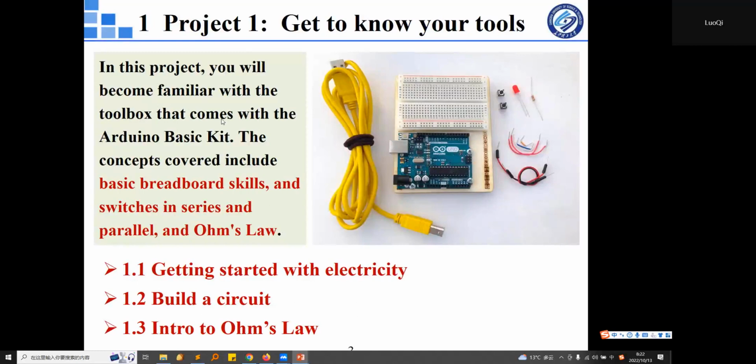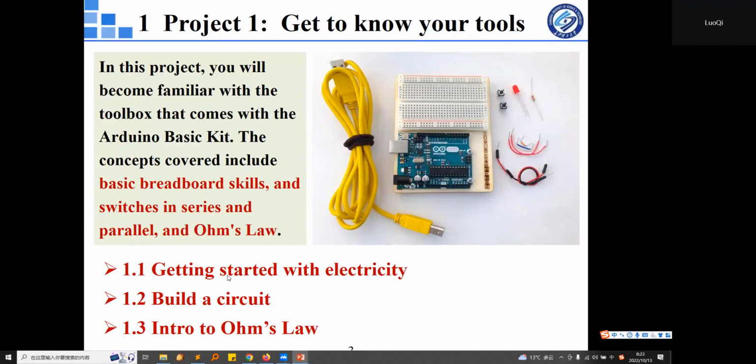The concepts covered include basic breadboard skills, switches in series and parallel, and Ohm's law.